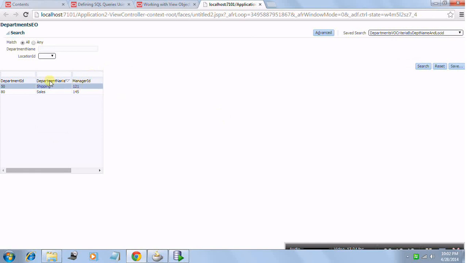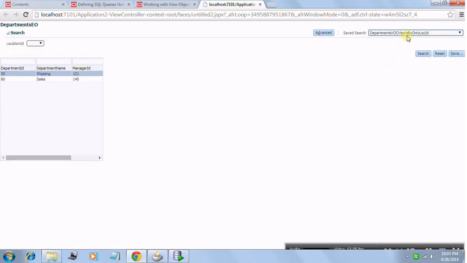So what is actually happening, it is not executing any more queries. Whatever query it executed the last time, the same query result it is showing every time, regardless of whatever we are selecting in the drop down. See, if you select the saved result, obviously that result set would come which you have saved. If you select this view criteria itself, this is the version which I saved, so obviously whatever you have saved would come, no doubt.